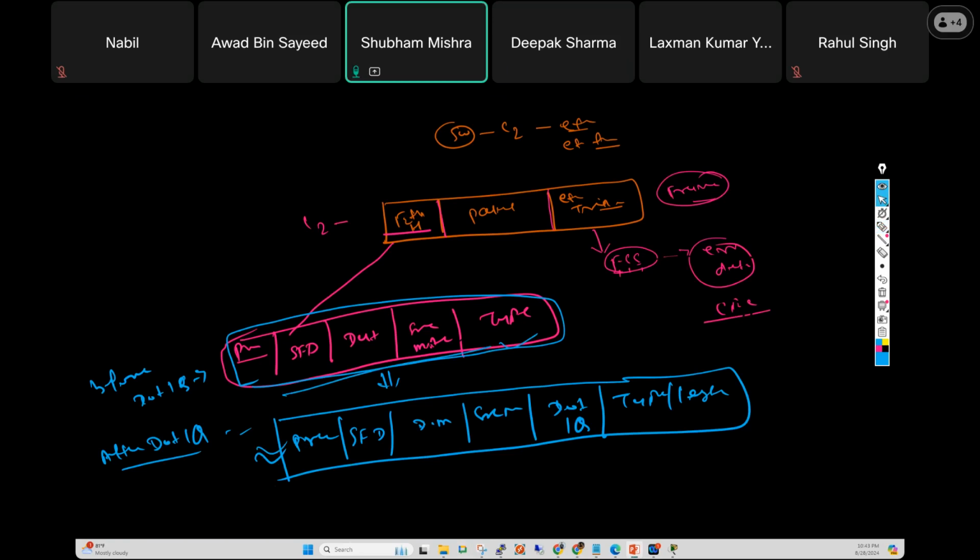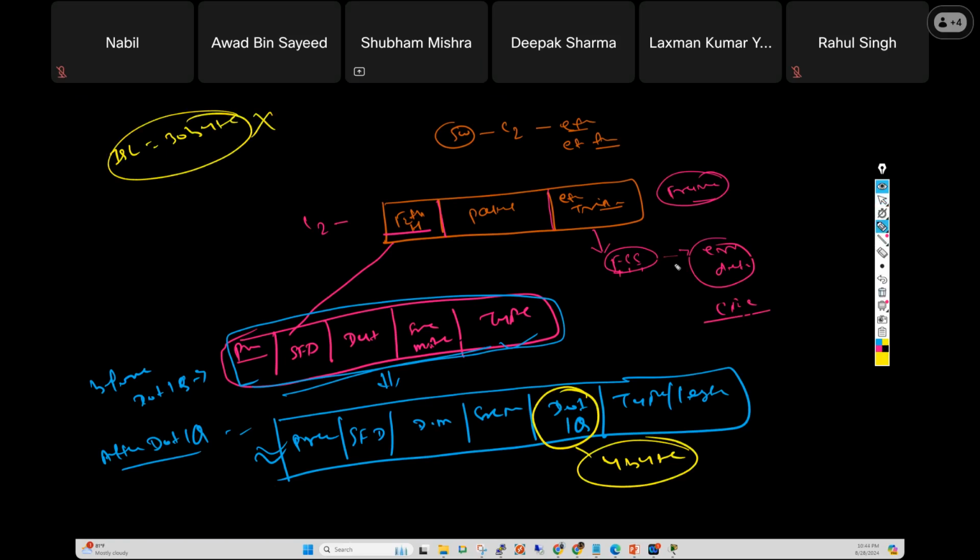Understand, everyone? And one more thing, if you remember, in yesterday's class I told you the size of .1q. Guys, 4 bytes. But if you use ISL, how much? 30 bytes. So that's the reason we are not using ISL, because ISL adds heavy data to your packet. Getting my point? We are using .1q.